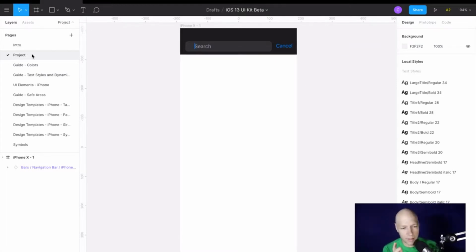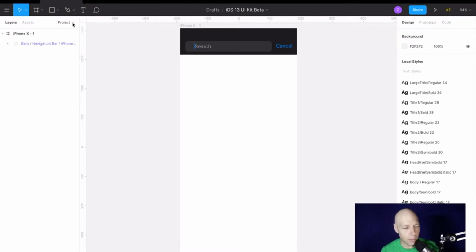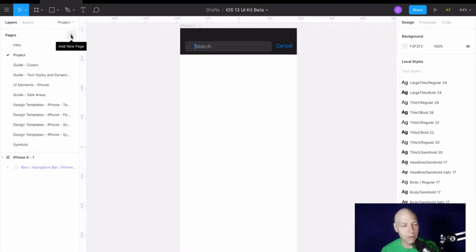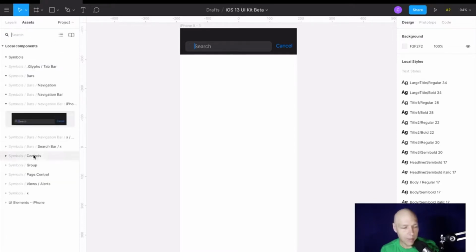The tendency to do this, I believe, comes from the fact that at one point in time we did not have the ability to create new pages. It was like we could create the assets, but we couldn't actually create new pages. This has now been around for a couple of years, but now that you have the ability to create new pages, it really is a benefit to have all of these assets available to you so that you can just drag things over.